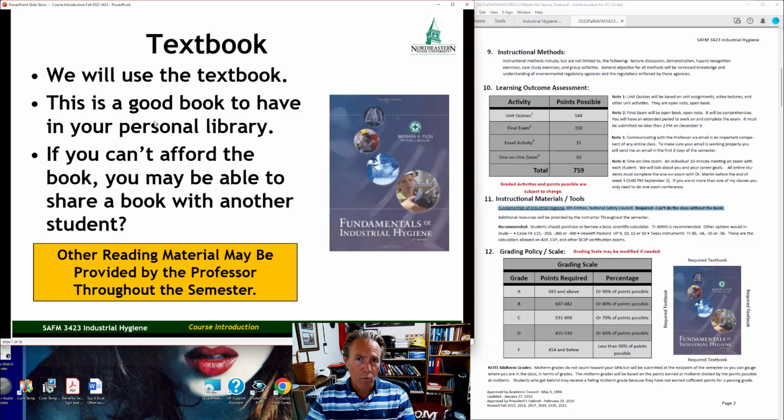It will be an important reference and an important resource throughout your career as a safety manager. Other reading material may be provided by the professor throughout the semester. Probably not a lot of additional reading material. We'll stick mostly with the book when it comes to reading assignments, but there may be one or two things that I throw out for you to read in addition to the textbook.